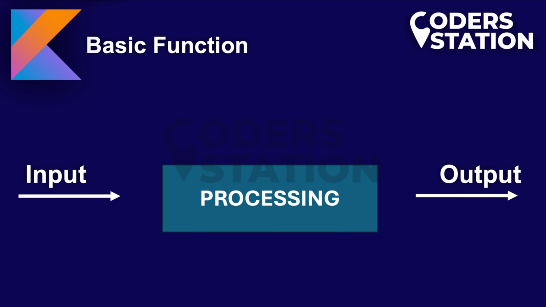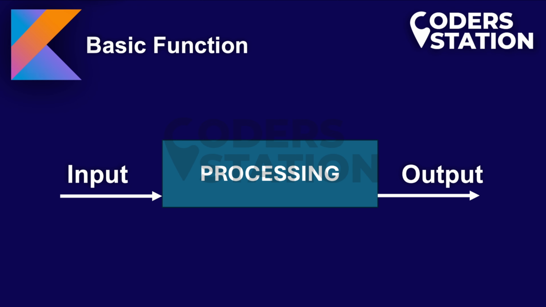Let's learn about the basic processing of a function. So what does a function do? A function takes input from the user. It works on the input and makes an output based on the input. For example, if the input is 10 and 2, and we want to add these two numbers, the output should be 12, right? So that is what a function does. The processing part is what the function does. After processing, it returns the output back to the user. That is how a function works.